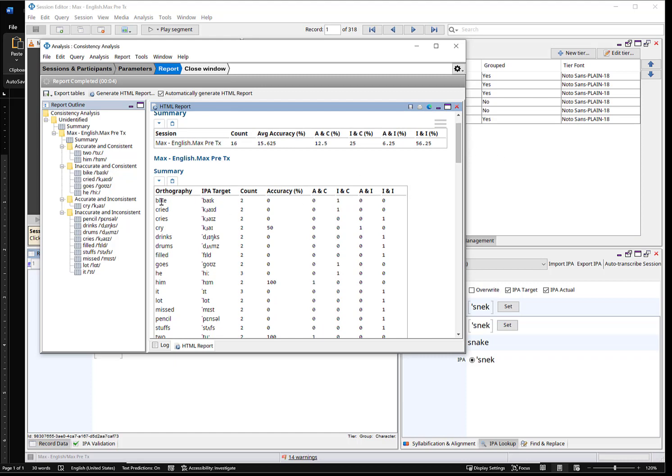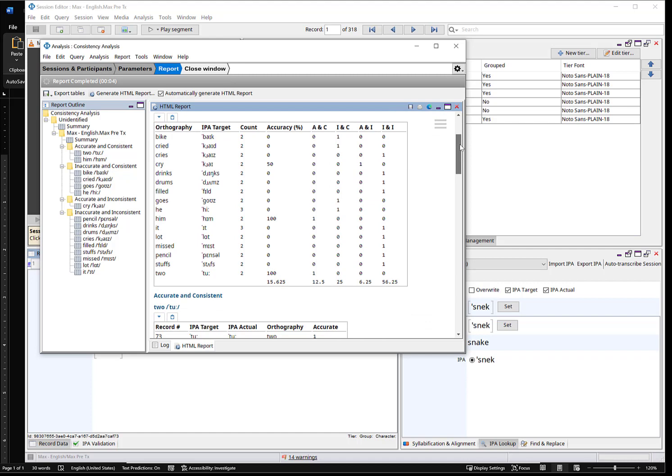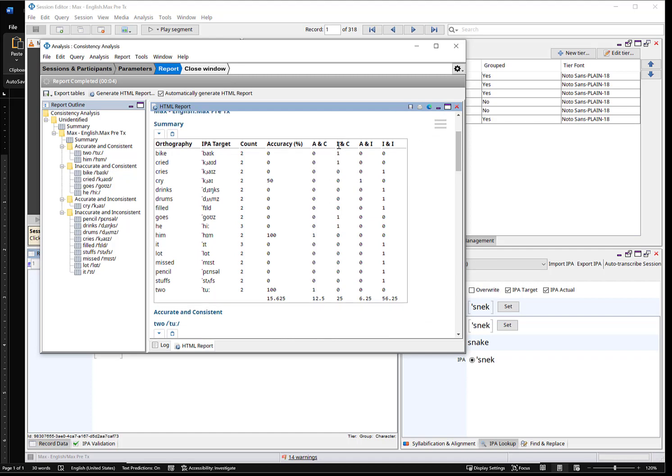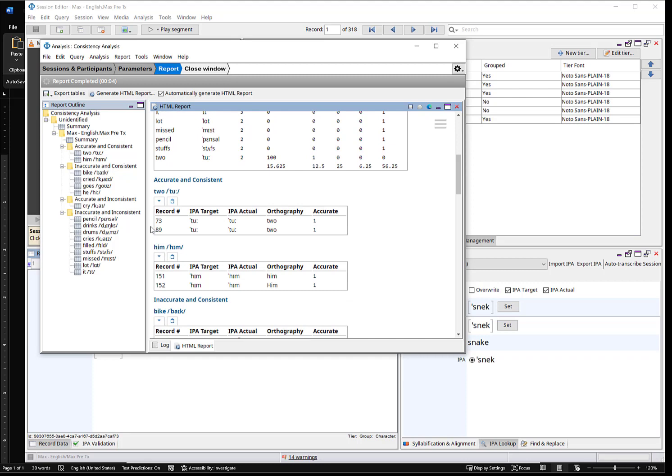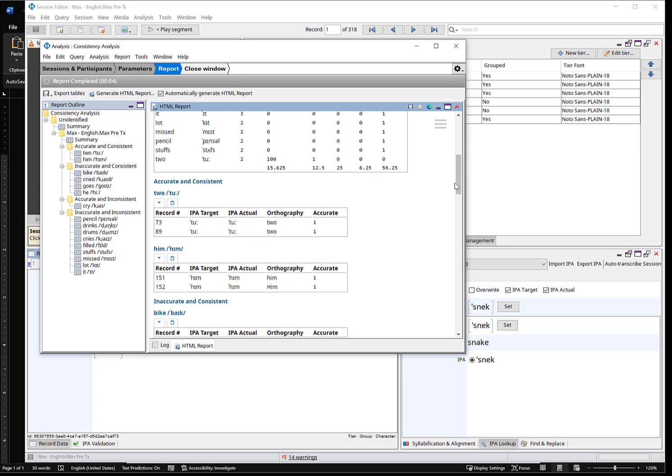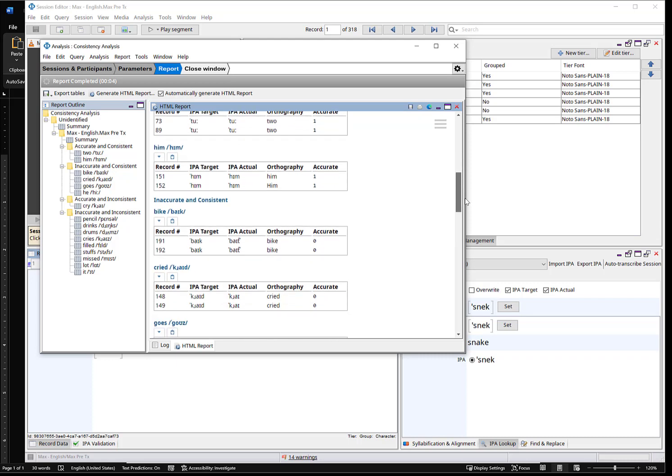So you can see here with the word bike at the top that the child produced it twice, and you can see whether it was accurate and consistent, inaccurate and consistent, accurate and inconsistent, or inaccurate and inconsistent. And if you scroll further down, you can see the actual word productions and visually identify whether they're producing them the same or differently and how.